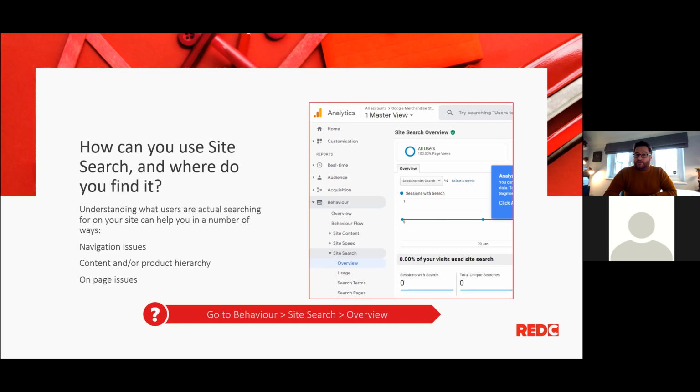The other thing you can use site search for is for improving content or product related issues. So are people looking for a particular product because they can't find it within the navigation? So it's not a case that you've got the taxonomy wrong, but it's just not listed there, or it's buried under various levels of filters. It might be because it's a low value product. It might be because it's deemed a low priority. But again, if people are searching for it consistently in the site search, you should be moving it up into the navigation. The ultimate aim of your website is to make the journey easier and smooth for people.